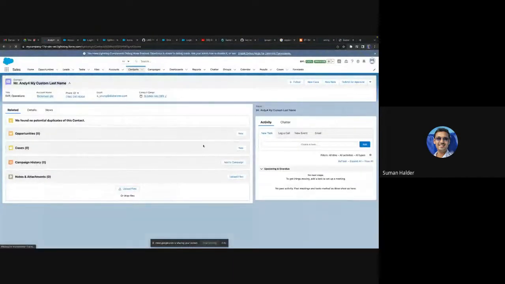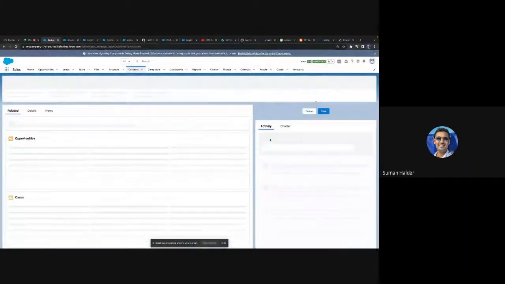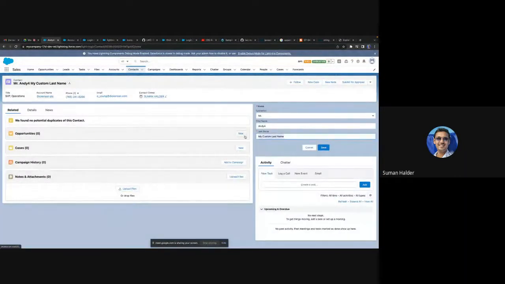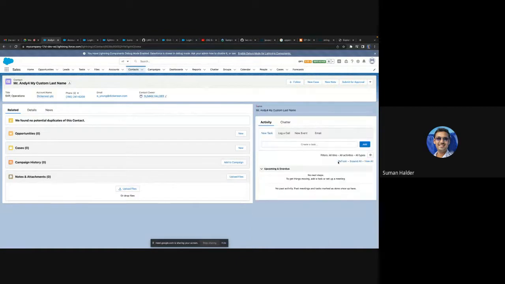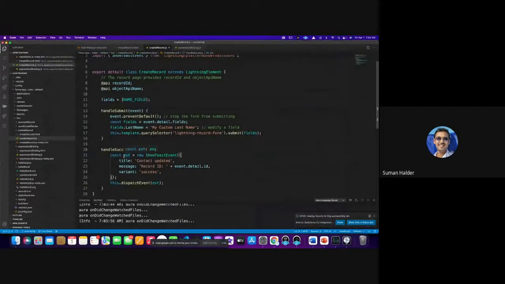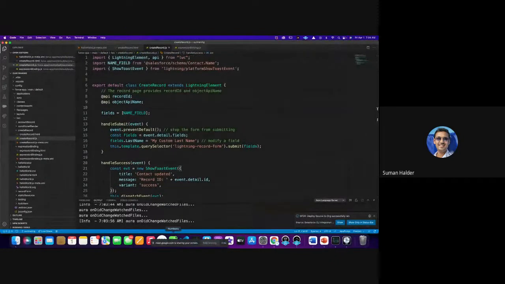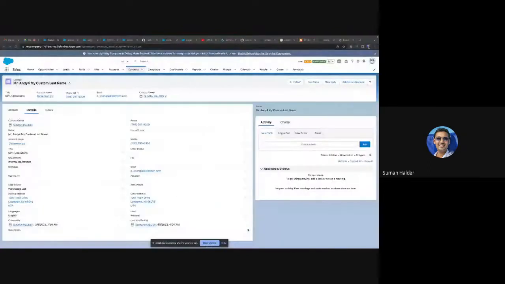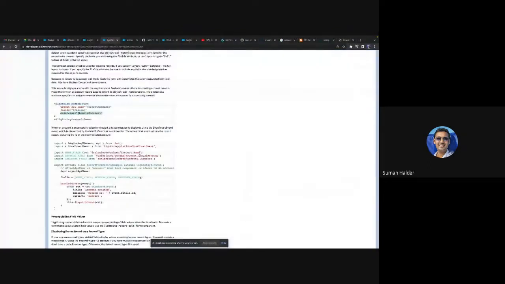I go here to a refresh, and let's say this, and I'm saying last name for. If I save it, yeah, see it is not coming. I have to check why it is not coming. The onsuccess should definitely work here. It should show the toast. If you look at this example, I might be missing something, I might be making some silly mistakes here because of which it is not working.